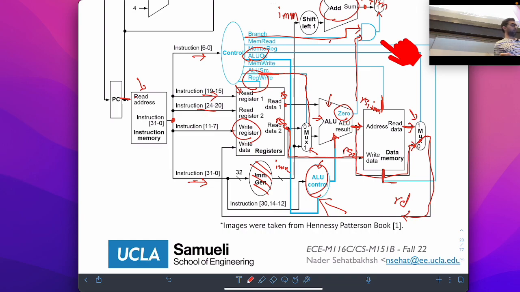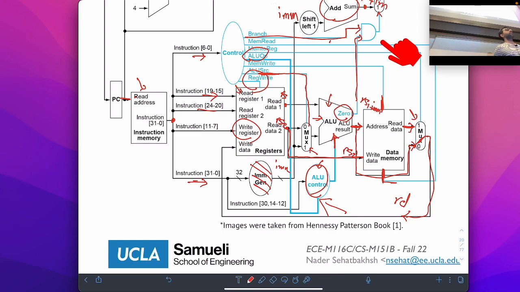So even though 0 isn't technically from the controller, it's still a control signal? So the question is that given that 0 is not technically coming from the controller, is it still a control signal. Yes, to make things kind of consistent, we show it with blue. It's a control signal. It's not coming from the controller.